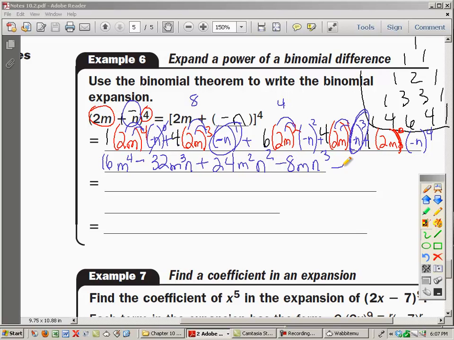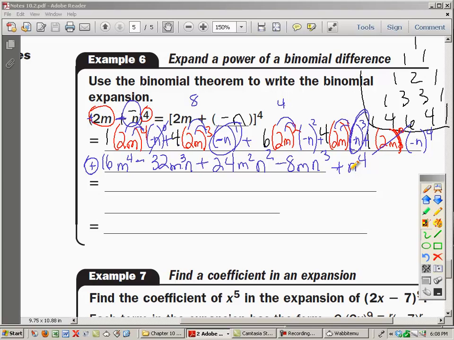And then finally on the last term, this becomes 2m to the 0, which just goes away. And then negative n to the fourth power is simply n to the fourth. Now I want you to take a look at the signs. The leading one will always be positive. No matter what, the leading one will be positive as long as this is positive. All right? Now when it's a subtraction sign here, it goes plus, minus, plus, minus, plus. Because we're taking even powers of n, odd power, even power, odd power, even power. So every time you're taking an even power, you're going to get a plus sign.